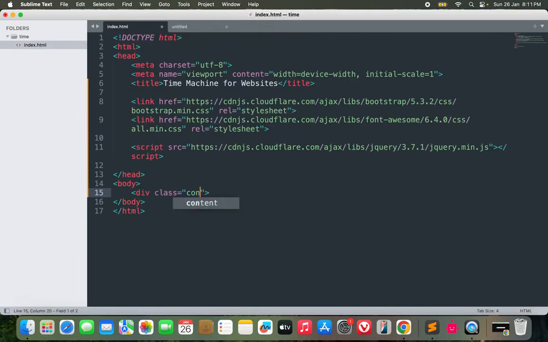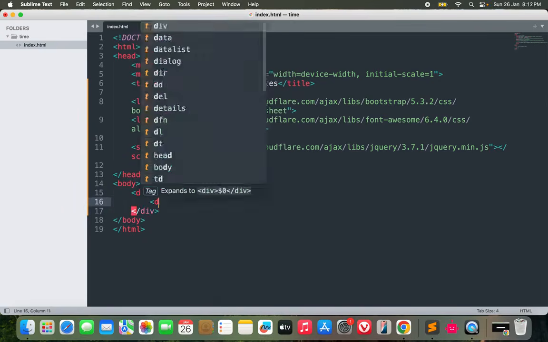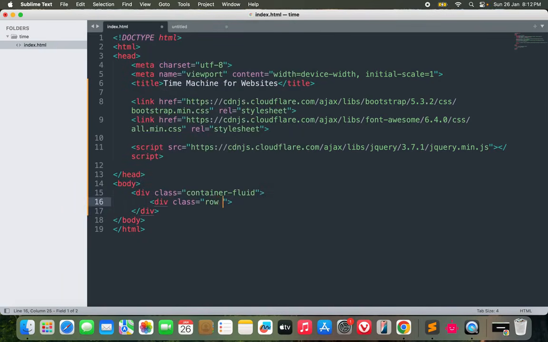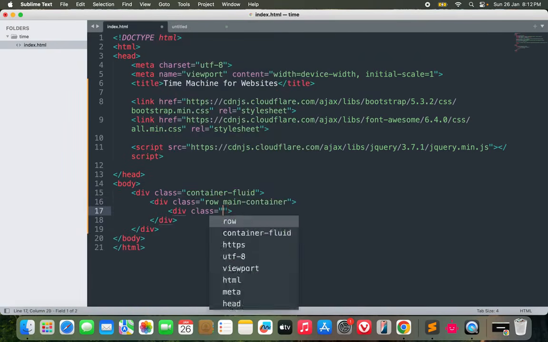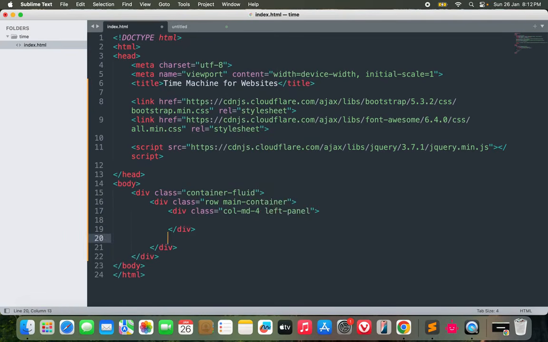Let's go with a container-fluid, and we have a row here. I'll also call it main container. Inside it, I will have col-md-4 for the left panel and col-md-8 for the right panel.